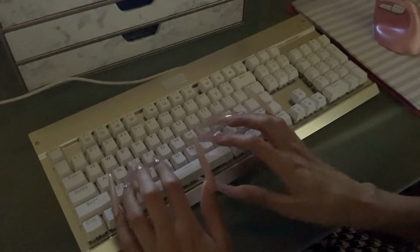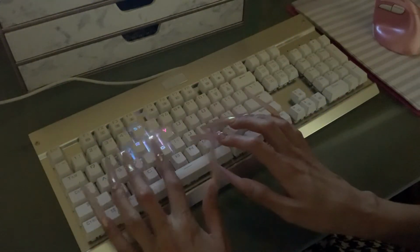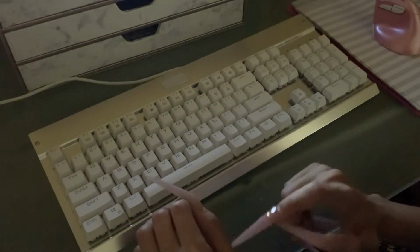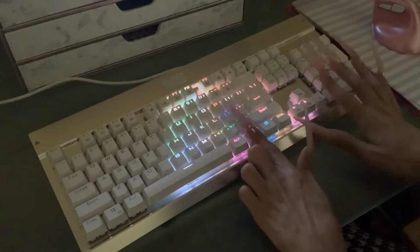Now this one should be Radiation, so... Oh, and it's multicolored. Oh, that is so cool. Oh, that is very fun. Okay. Now, can I change the color setting on that? I wonder. Change color, function sideways.